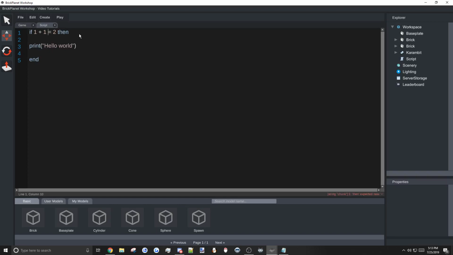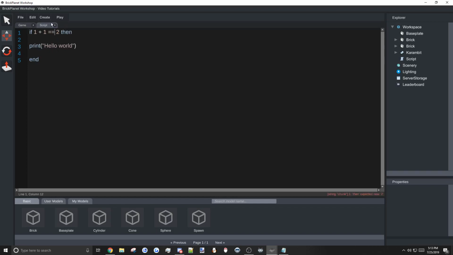We could also do less or greater than or equal to 2, or less than or equal to 2, or not equal to 2. This little squiggly right here means not in the Lua language. This whole thing with the equal sign means not equal.